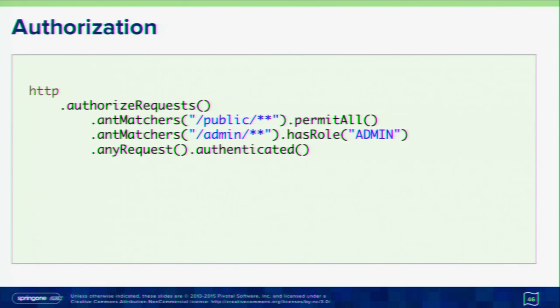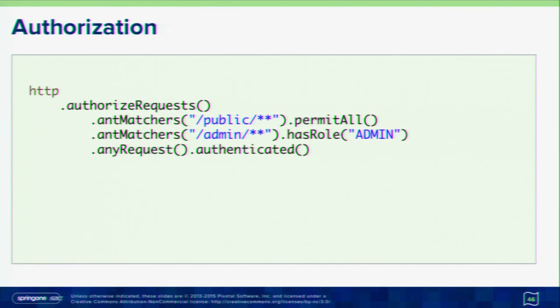OK, that makes sense. But what if it was admin? It starts with admin, but it also matches any request. So it's admin or authenticated. Oh, now we run into an issue. Well, I think it's an and. Well, we just covered the previous scenario. It's an or. So we can't really combine the rules. We basically have to let you define the rule and stop at the first one that's matched. There's no way to do that intelligently.